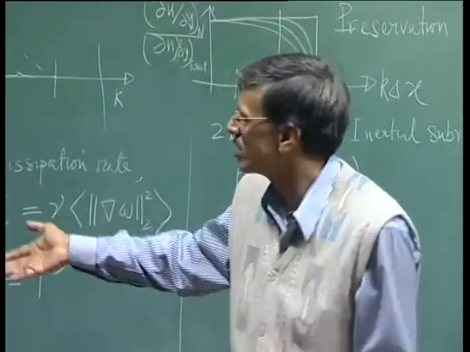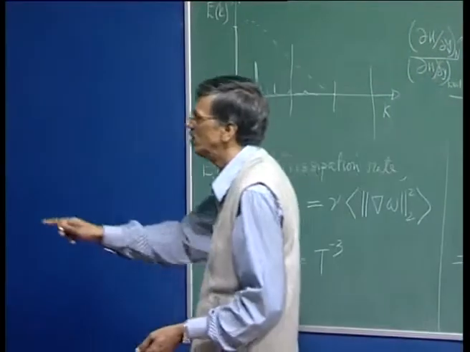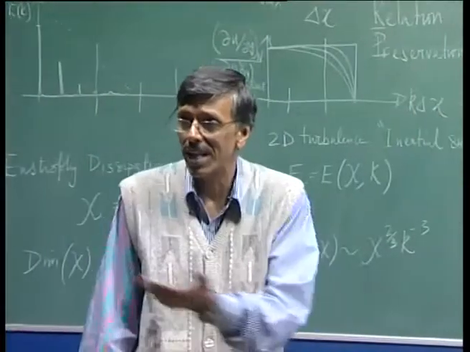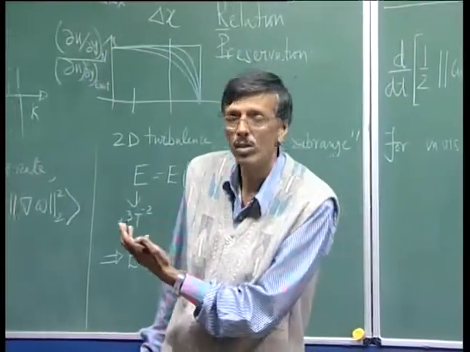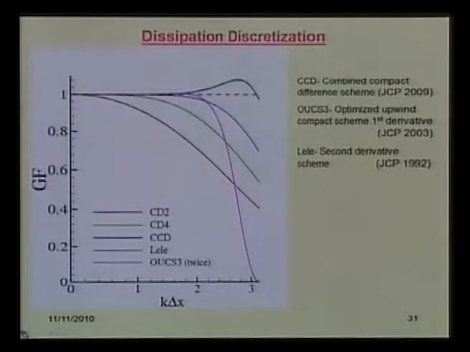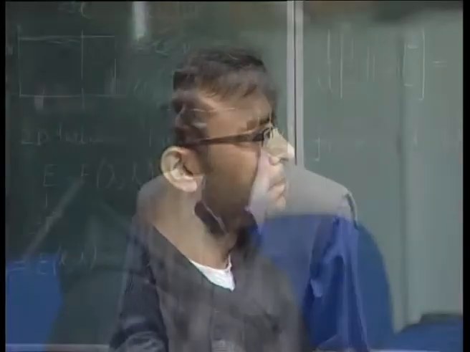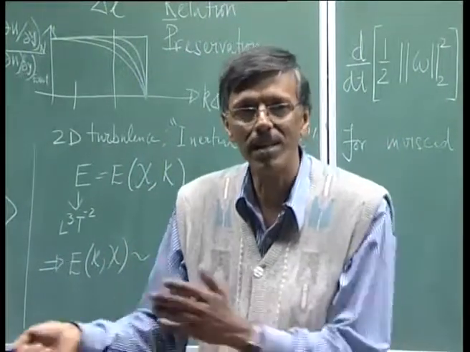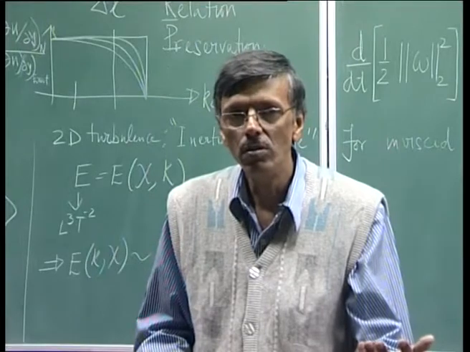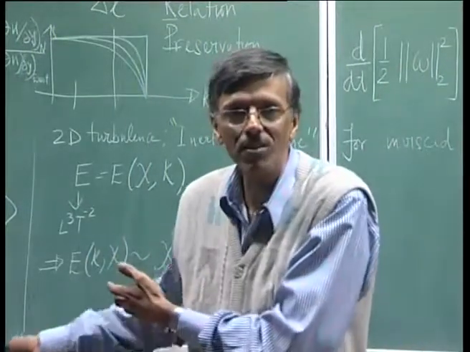For example, we were just talking about dissipation, discretization. This may look good. That's what we understood. See, if I understand what the dissipation spectrum is, we know that's where it peaks up at the highest wave number. So I cannot just simply say, oh, I am doing perfectly all right up to here. Lots of people talk about resolving scales only in terms of the energy spectrum. But energy spectrum information should be supplemented with the dissipation spectrum, because you saw the whole idea of the Kolmogorov spectrum relates to the balance, that whatever you are putting in is exactly going out. And if the dissipation is not modeled properly, you will go haywire. You will settle down to a wrong equilibrium condition.